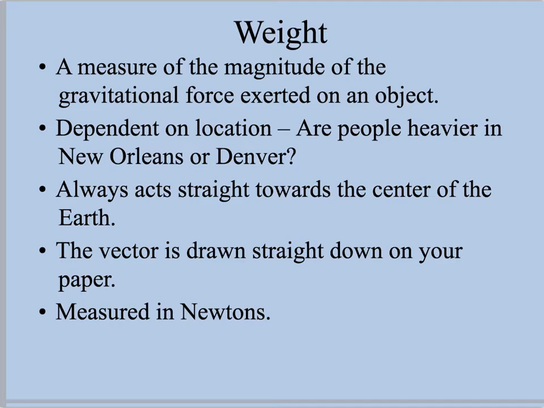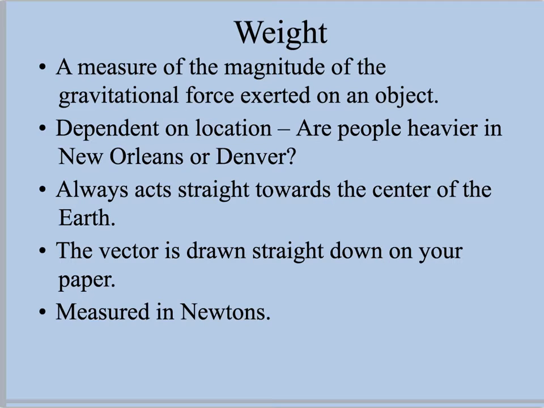Your mass wouldn't be any different. Your mass of 90 kilograms, if that was your mass, would be 90 kilograms in New Orleans, and it would be 90 kilograms in Denver. It would be 90 kilograms on the moon. Wherever you were, your mass stays the same. Your weight differs depending on how gravity changes.